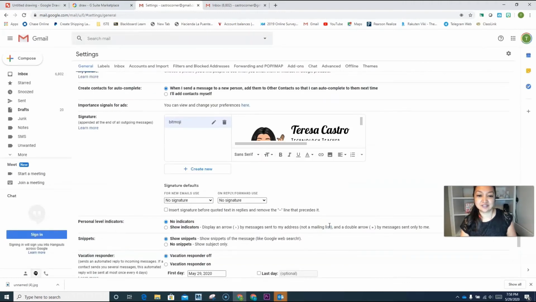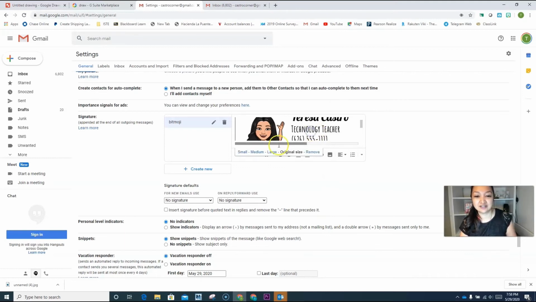And let's see how it turns out. There it is right there. So I really have no idea how big that is compared to the email. If you click on it, you can choose small, medium, large, and I guess it's trial and error. You would just have to try it, see it, and then come back in and make adjustments if you need to. I'm just going to click large just to try it out.